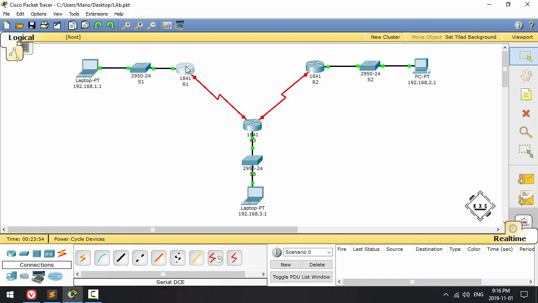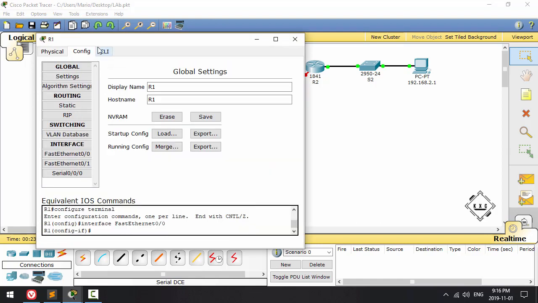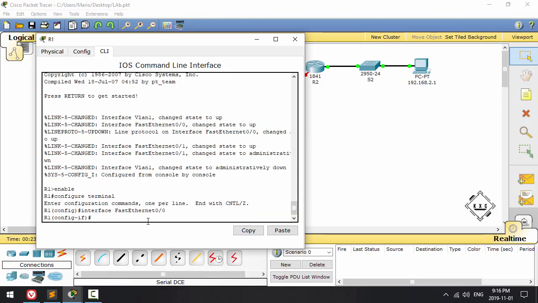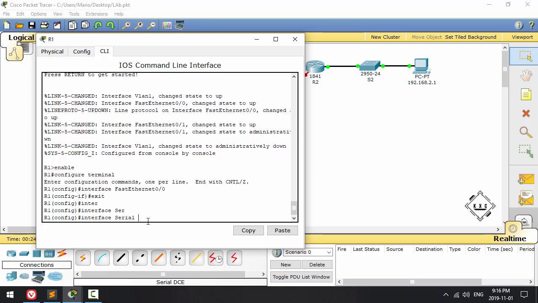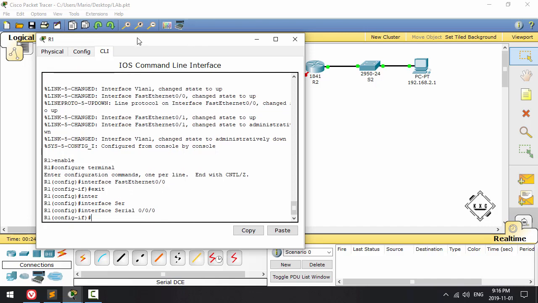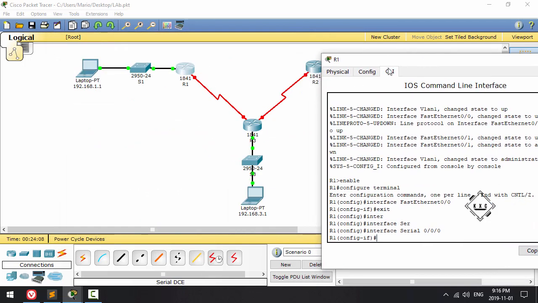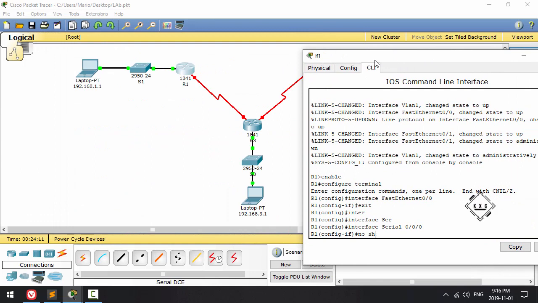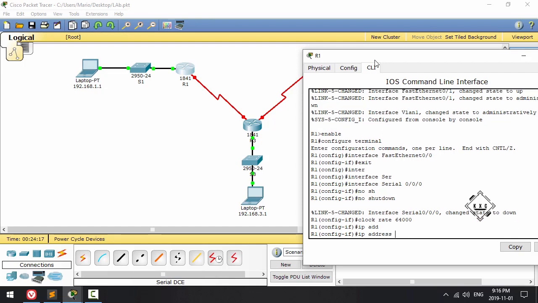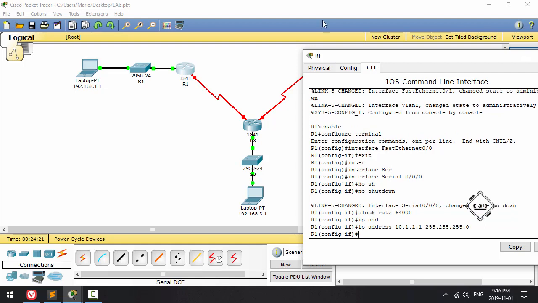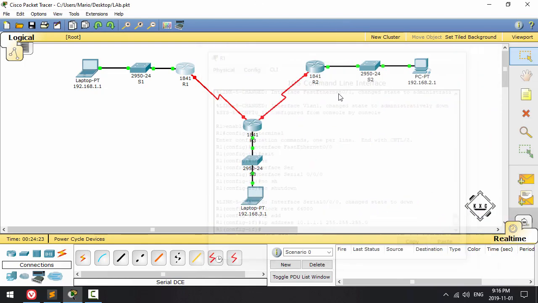So we go inside the router, and exit. Interface serial 0/0/0. Right now, this is going to be our 10.1.1.0 network. No shutdown. Clock rate 64000. IP address 10.1.1.1. And so far we are good.